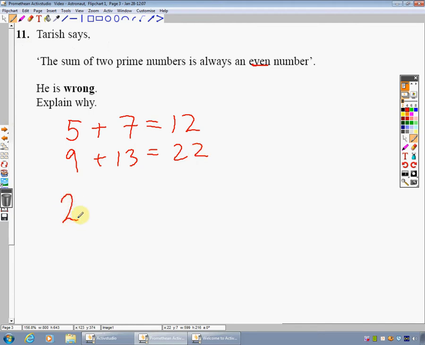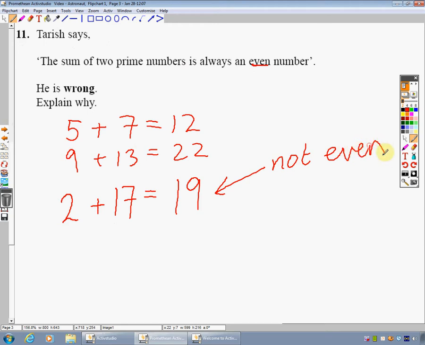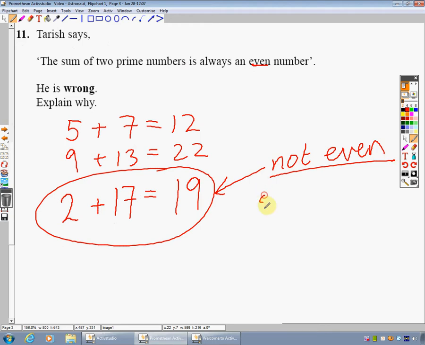If you notice, this is odd, and it creates an even number. This is odd, creates an even number. This is even, and any other prime number, let's do 17. That is odd. They will sum together to make 19, which is not even. And if you just write that sentence, give the example, write this sentence, that is not even, so he is wrong. That's your reasoning, you're going to do that. So that's a counter example. Just play around, do some trial and error, try and find an example which doesn't work.